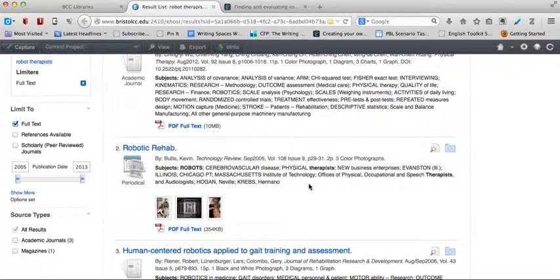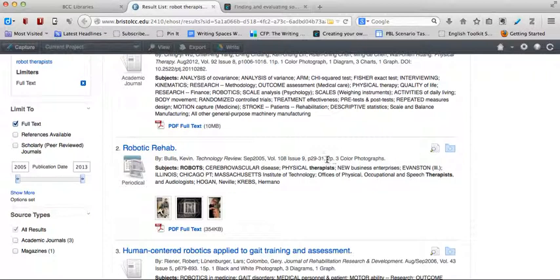So as I'm looking at these sources, I'm looking at a few things. One is the title of the article. I want something that seems relevant to what I'm researching and also seems understandable. I'm also going to look at where the article appeared. Technology Review is, I believe, an MIT publication that's fairly understandable. So I'm going to look at the title of the journal or magazine where the article appeared.